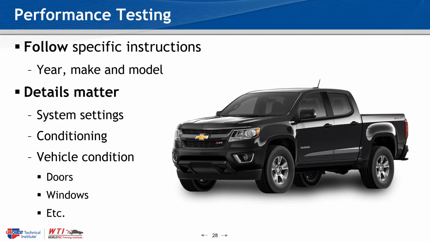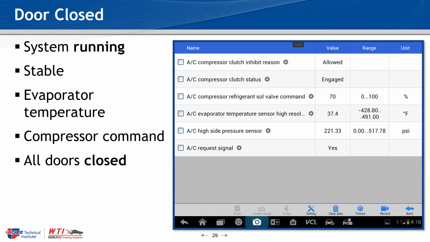And here I'm going to kind of reiterate some of the important pieces of data. This vehicle has been running for about 5 minutes at least. It's stabilized. And if you look at that, the evaporator temperature has gotten down to 37 degrees. If you look at the command for the solenoid valve on the compressor, this one's running at 70%.